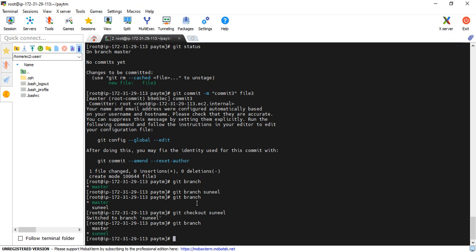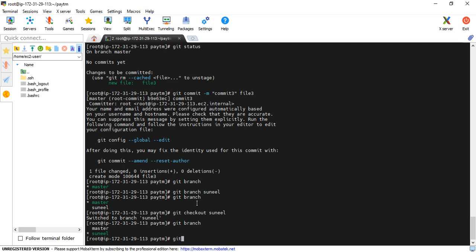Okay. And if I want to switch to the, right now I have the branch with me, Sunil branch. If I want to create one more branch, how will I do? Git branch name. Once the branch has been created, I am going to switch from my current branch to the newly created branch. Right now, my requirement is I want to switch to the new branch with the creation. So how will that be possible? I will show you.